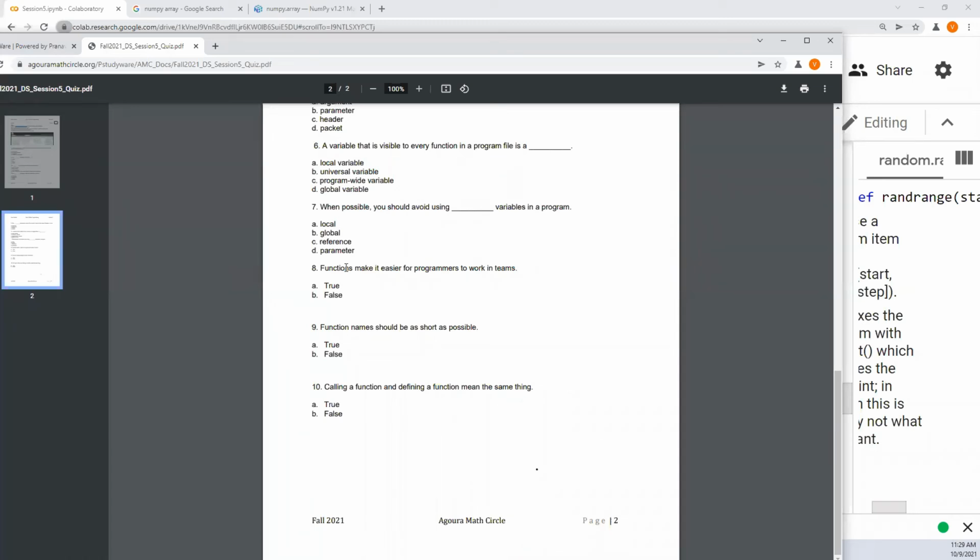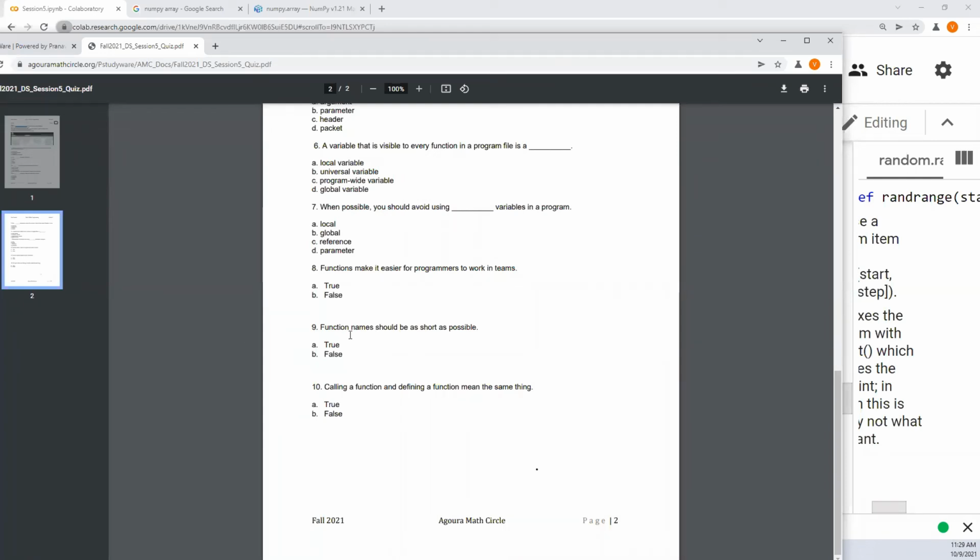You can divide the whole project into various subtasks, right? And you can assign each subtask to various teams, and they can create a function that can be reused, and that will make the programmer's life easier when they are working in a team. For teamwork, functions are really a great way to go.